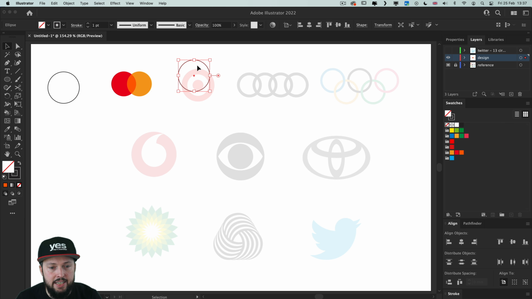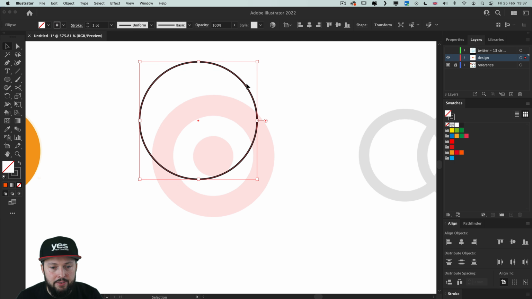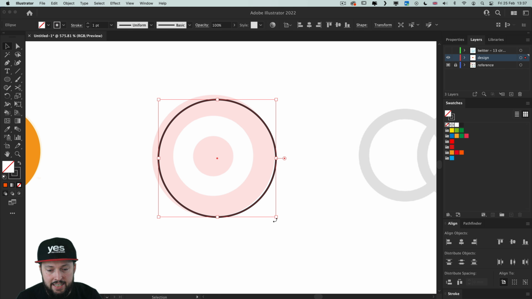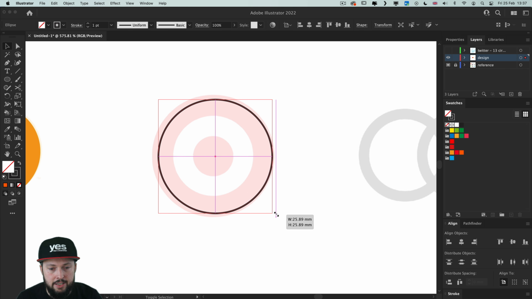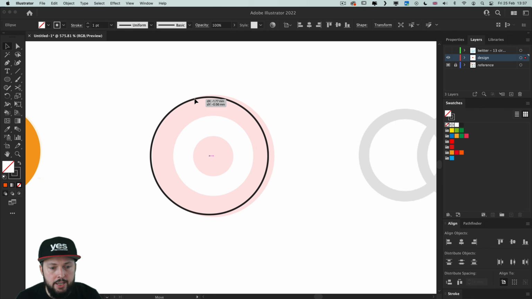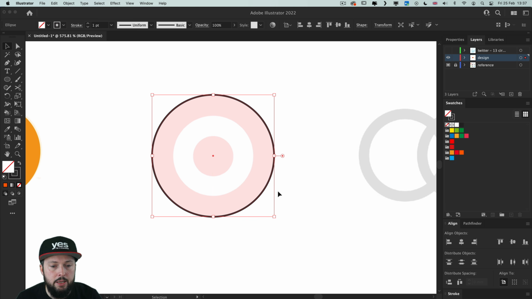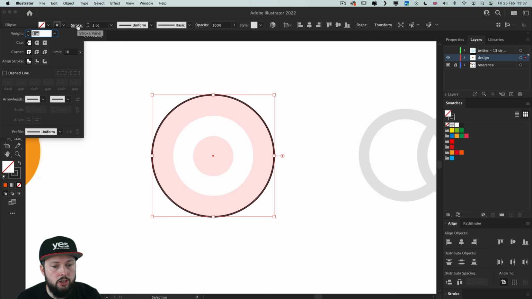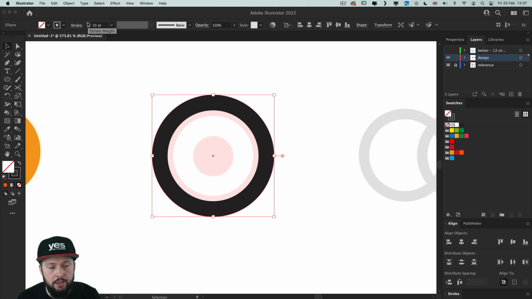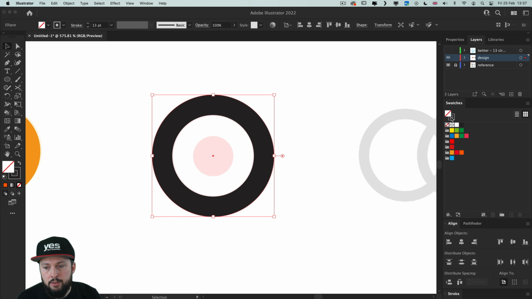Once again, I start with the same circle, zoom closer. Now this is Target. This will be fairly easy as well. I'm going to create this circle here on the outside first. I'm using the Shift key to resize this. So let's just make it slightly bigger like that. And in this case, I'm going to change the stroke settings. So I'm going to set the alignment to inside. And then using the Shift key, I will quickly increase the stroke weight, maybe going a little bit higher like that. And selecting the stroke color, I'm going to choose the color that I prepared for this logo.